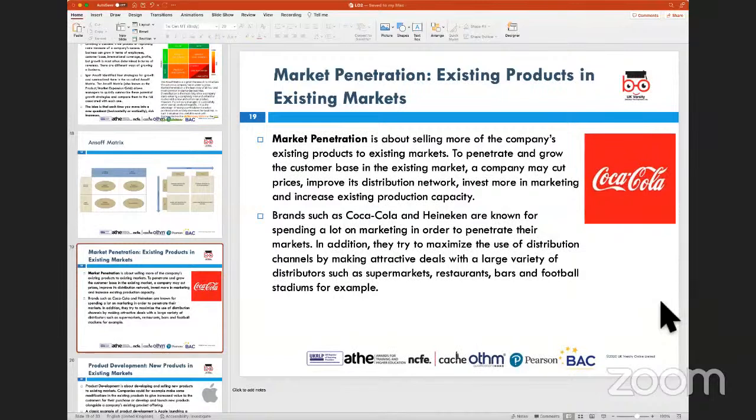And in order to do that, they identified their positioning in terms of their product, and they also looked at whether their products were unique. And if their products were unique, they had very little competition. And this allowed them to tap into other markets by selling the existing brand or products under Coca-Cola in very different countries. They had to look at increasing the distribution network. They had to invest more in marketing and obviously look at increasing production or capacity to be able to cater to that demand in different countries.